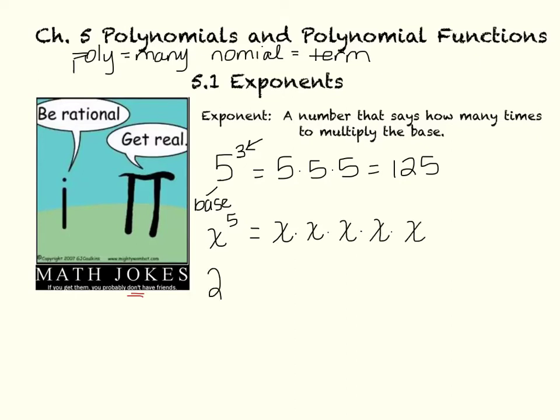If I had 2 times 3 squared, I do not multiply 2 times 3 to get 6 and then square it. The first thing I do is, if you want to write it out, it's 2 times 3 times 3. Remember, in PEMDAS I'm doing exponents. So now I can multiply left to right, so that's 6 times 3, which would be 18.